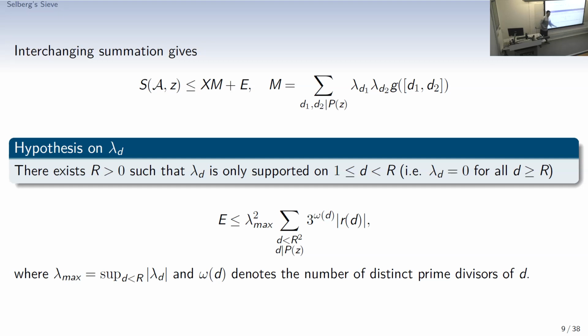And omega, so we introduced the capital omega function before, and this time we are talking about the lowercase omega. In capital omega, we count prime factors with repetitions, but here we just count the distinct prime factors. Suppose 12 is 2 squared times 3, then the capital omega gives 3, but the lowercase omega gives 2 because it only has 2 distinct prime divisors. So this is the shape of the error term of the Selberg's upper bound scheme. And this shape of error term will also appear when we are facing the problem of prime gaps.